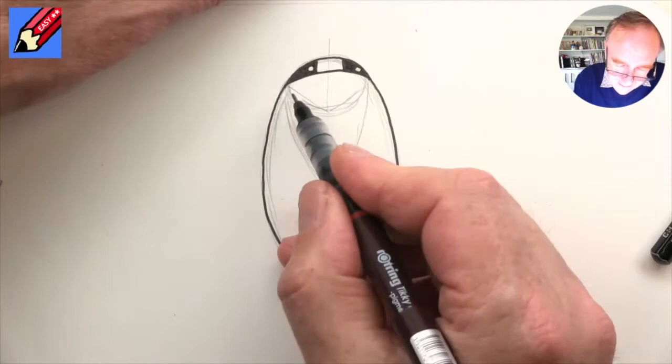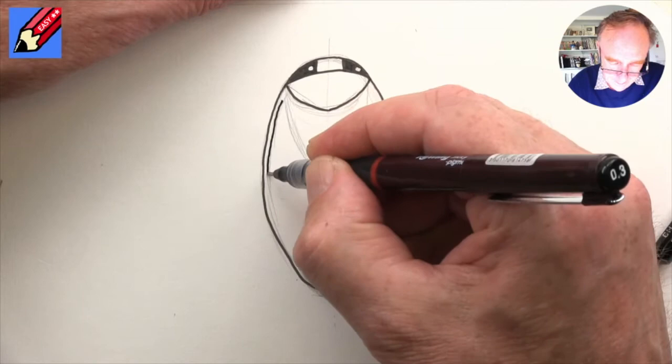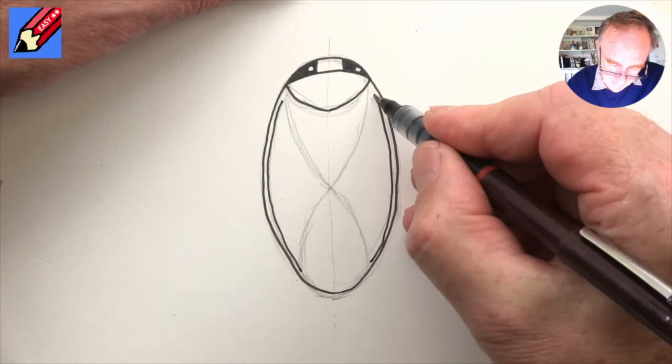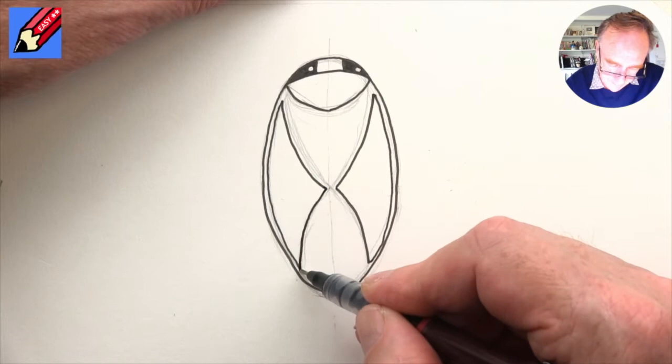Now this is sort of going to come down to a point here and back, so let's draw that more sort of down like that, and then let's take a point around about here, and then we're going to draw that curve around there, that will be about there, and draw a curve around like that. So then you can draw a curve down to the middle, and then join up at the bottom.